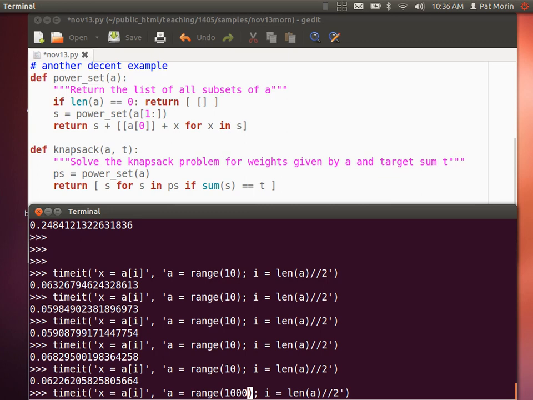What if I increase the length of the array? Is this going to be fast still? What if I use an array of length 100 or even 1,000? Any guesses?